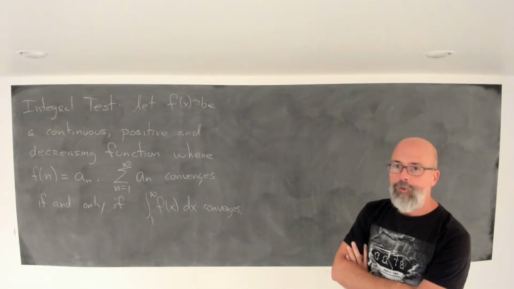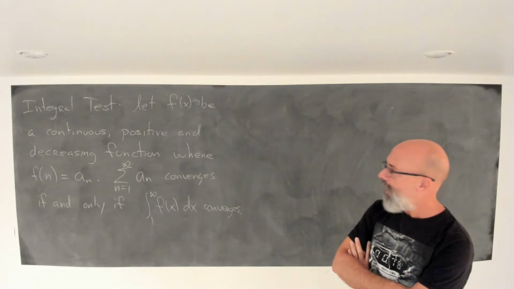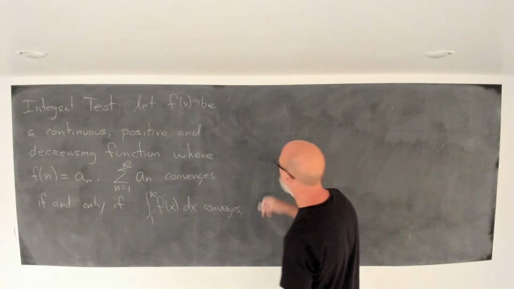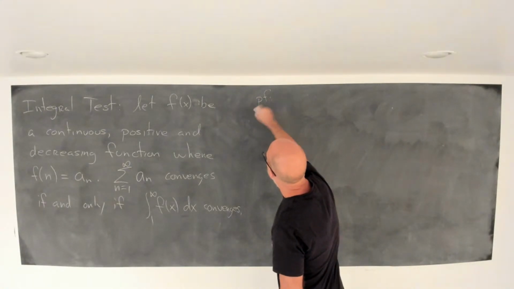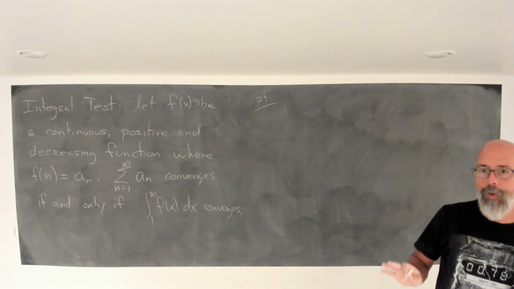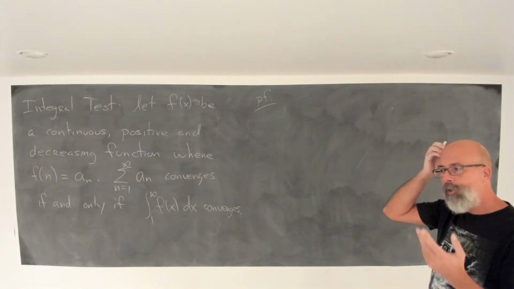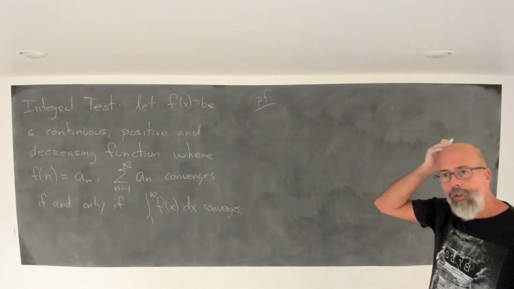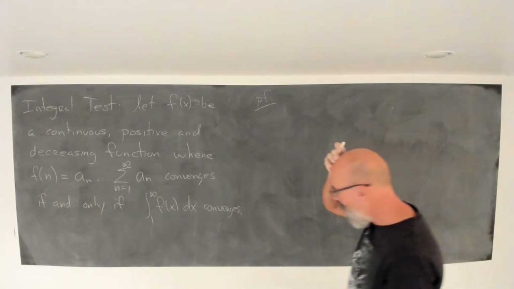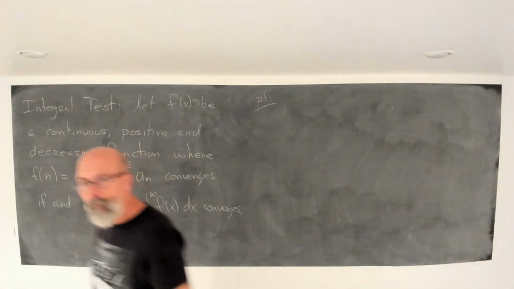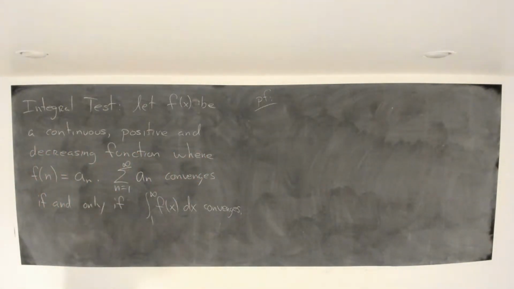Anthony is suggesting we have to prove that the function is decreasing first. Absolutely, right? You have to make sure that you're in a position to actually use the integral test. Let's prove it. Again, we're proving it for a few reasons. First of all, the proof is very easy and straightforward. Secondly, the proof actually gives us more information than the actual statement of the theorem. All right. So let's prove that.